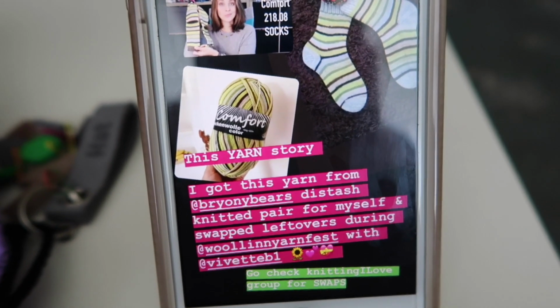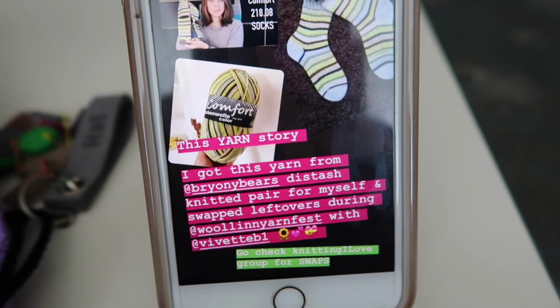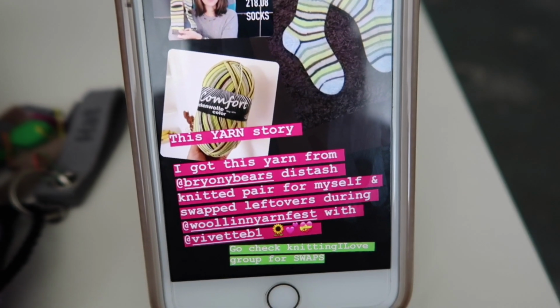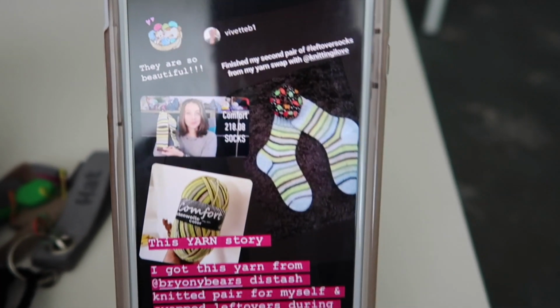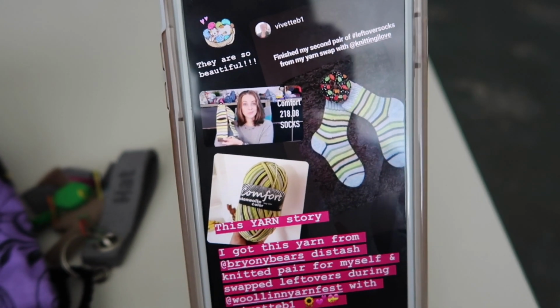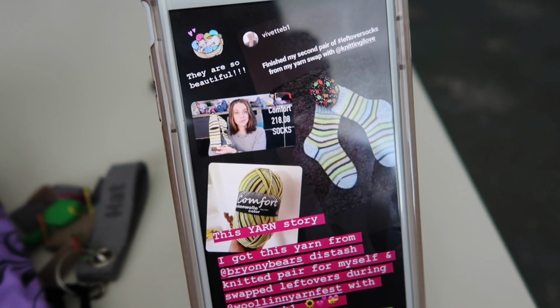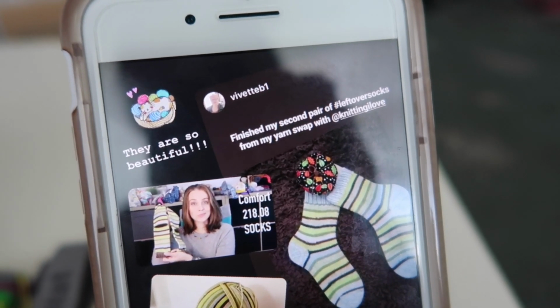So I got this yarn from Kay from Baker Bears, from her D-stash, and I knitted a pair for myself and swapped leftovers during Woolen Yarn Festival with Viviette, and she knit the pair too. So this is a well used ball of yarn. So cute. Check Viviette B1 on Instagram.